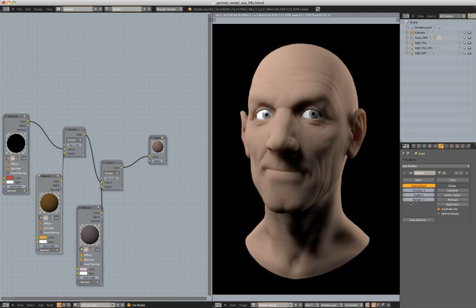But later, when I add spec and compositing, you'll see all the details, all the wonderful bumps and pores start to pop out, and that combined with this washed out detail from the subsurface is what gives you your final skin quality. So I look forward to that moment. You're not going to see it here, but be anticipating that, because it's going to be an exciting moment when they're combined. Anyway, I'm getting excited. So yeah, that's pretty good.